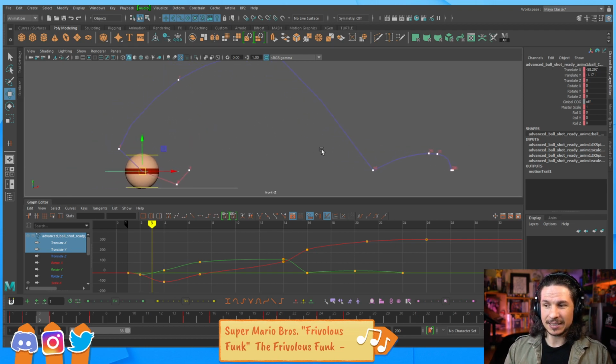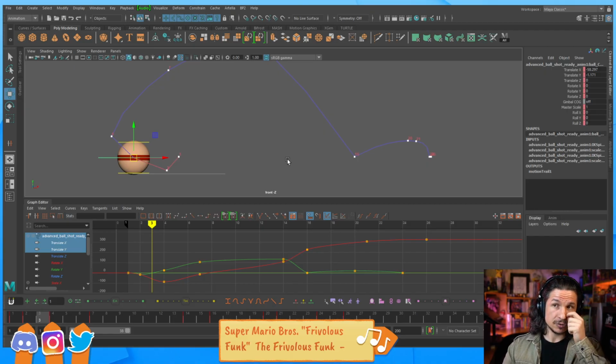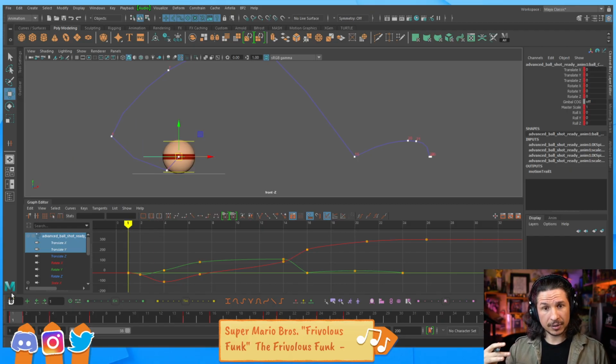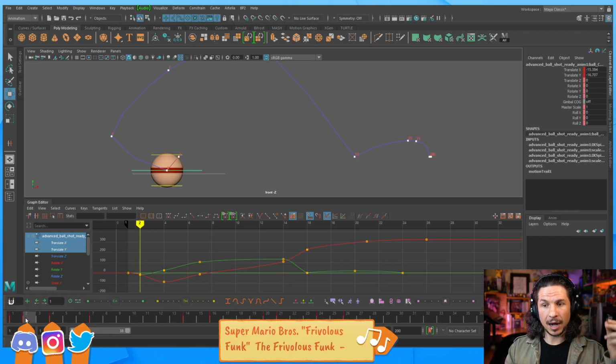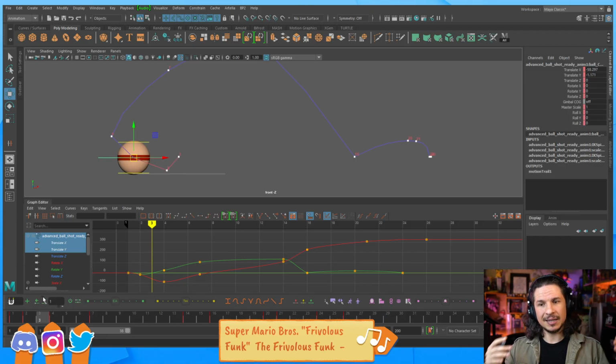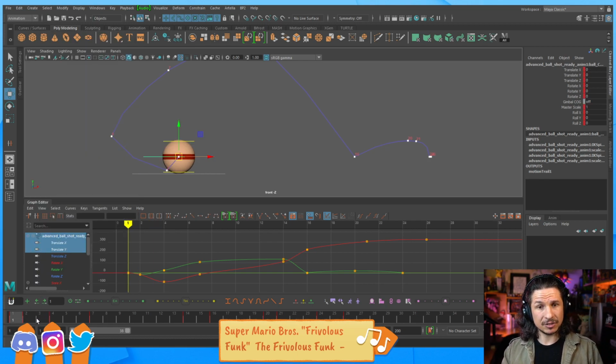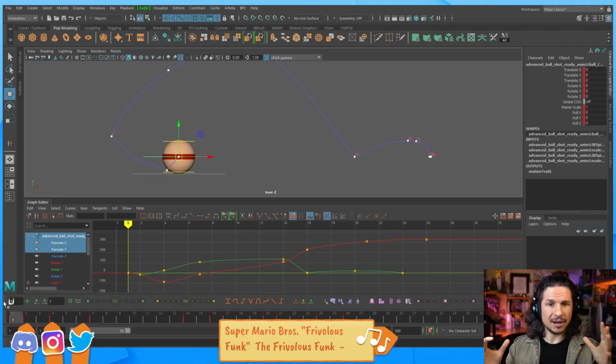So if we look at our spacing here, we're running into a few issues. One is that it's just not interesting. Instead of exaggerating correctly, all I've done is speed things up, which means that at the beginning here, we have a pop. The ball just kind of snaps out of this position. And then the very next pose, pop. It just goes up. There's no ease in, ease out, none of that. That's not interesting to look at. It's just constant motion.